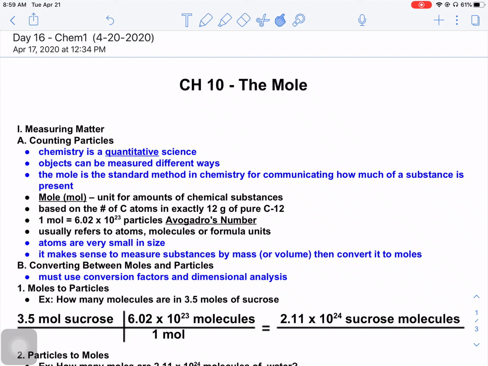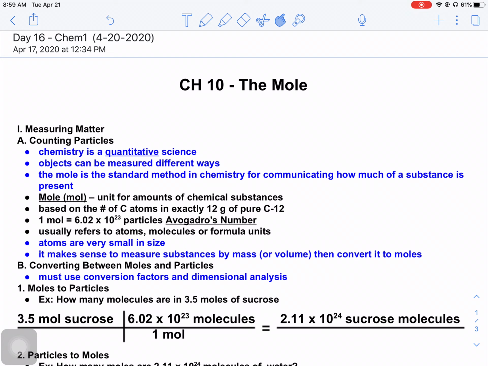All right, so the concept of the mole. It can be a complicated concept, but ideally it was kind of invented to make chemistry a little bit more manageable. So when you go to the bakery, a lot of times you will order donuts by the dozen, and the dozen is a way of counting things in larger units. So a mole is similar to a dozen in that it is a standard way of measuring amount of atoms or molecules in chemistry.